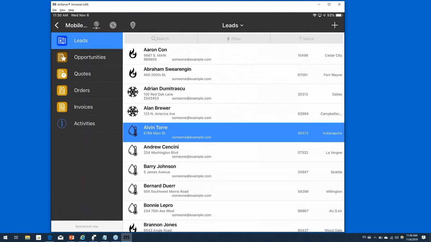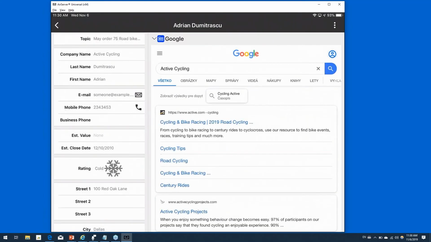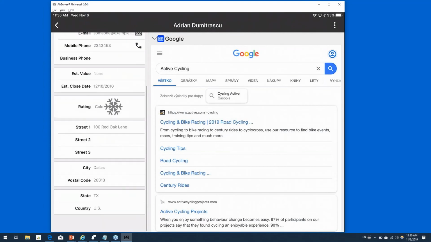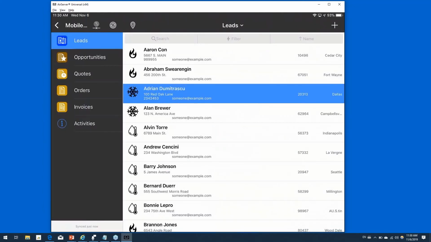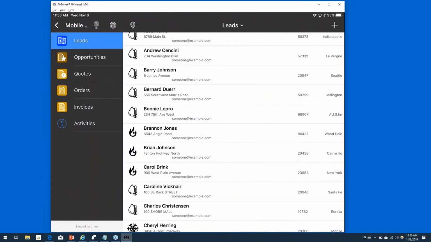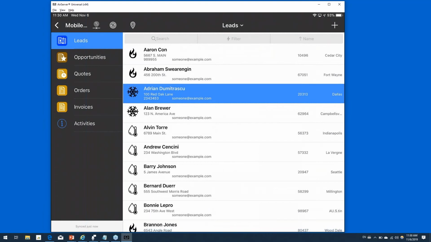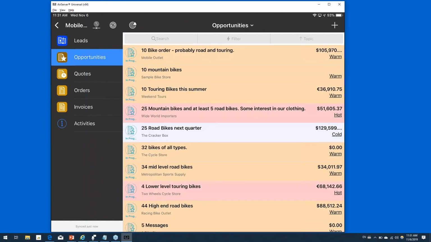Also, all of the list views, all of the forms that you open right now, all of the associated information that is available, everything is fully customizable using our configuration tool, Woodford. So just so you know, everything can be changed. You can also add color coding, just like we have added in the opportunities list view here. So this is something that can all be defined.